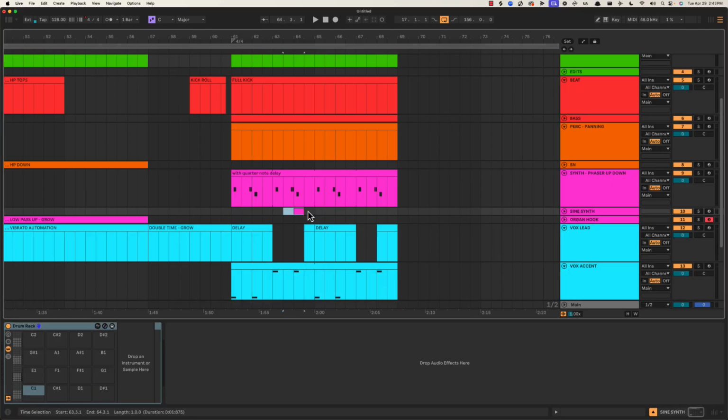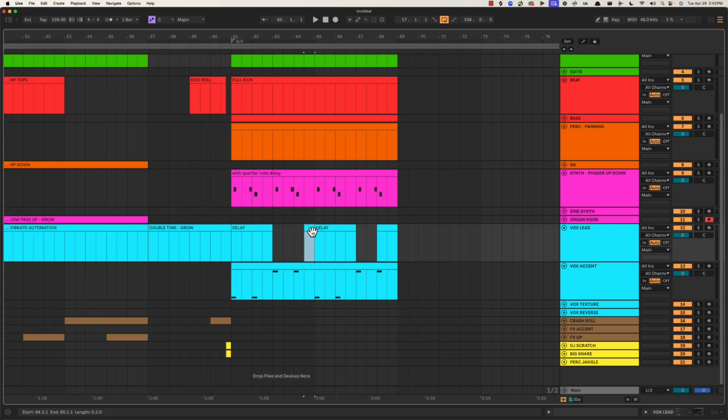I also call that a P4, right? So punk at the 4-bar mark. This is a P8 because it's a punctuation point that happens around the 8-bar mark. The important thing about punks is it doesn't matter what you do, just that you do it. Something that accents the moment here, something that accents the moment here. And just like how a period is a little bit more dramatic than a comma, the P8 is a little bit more important than what happens at the P4.